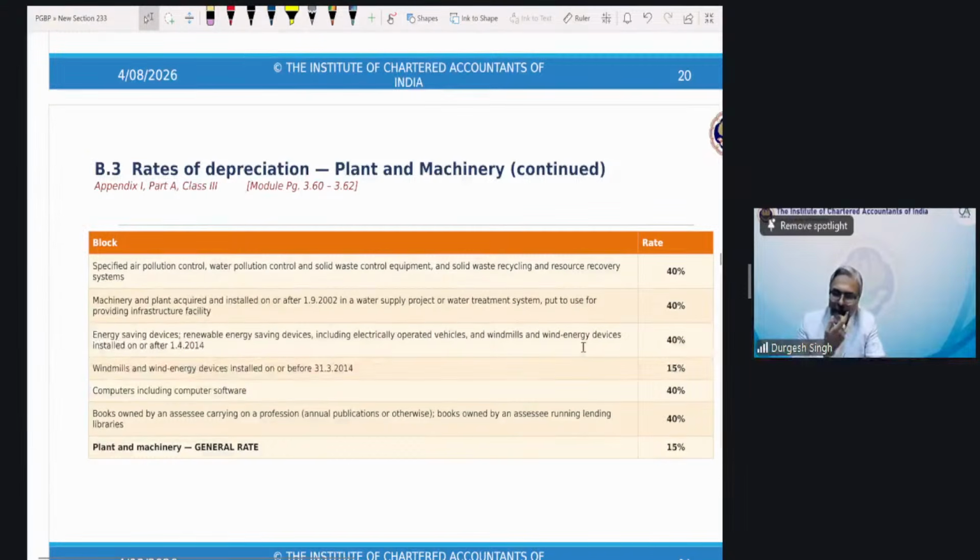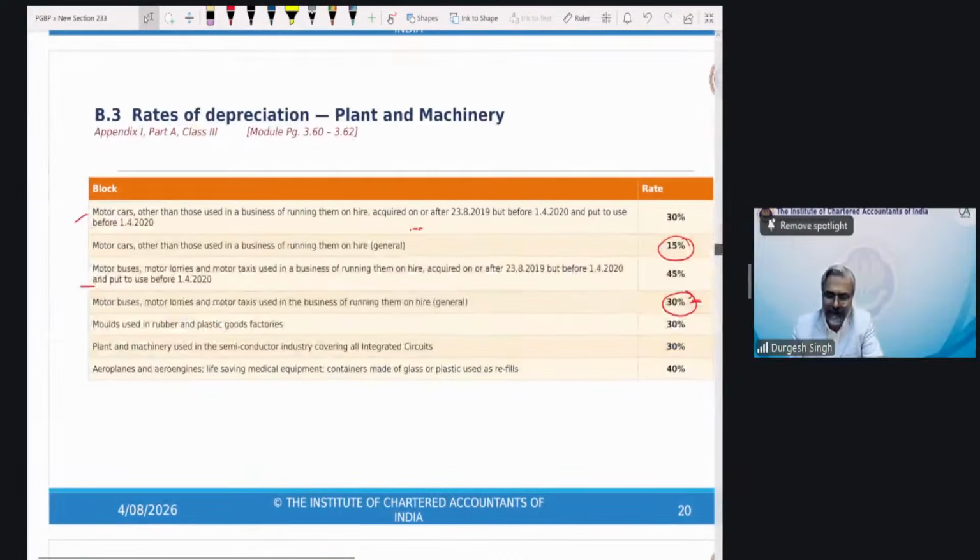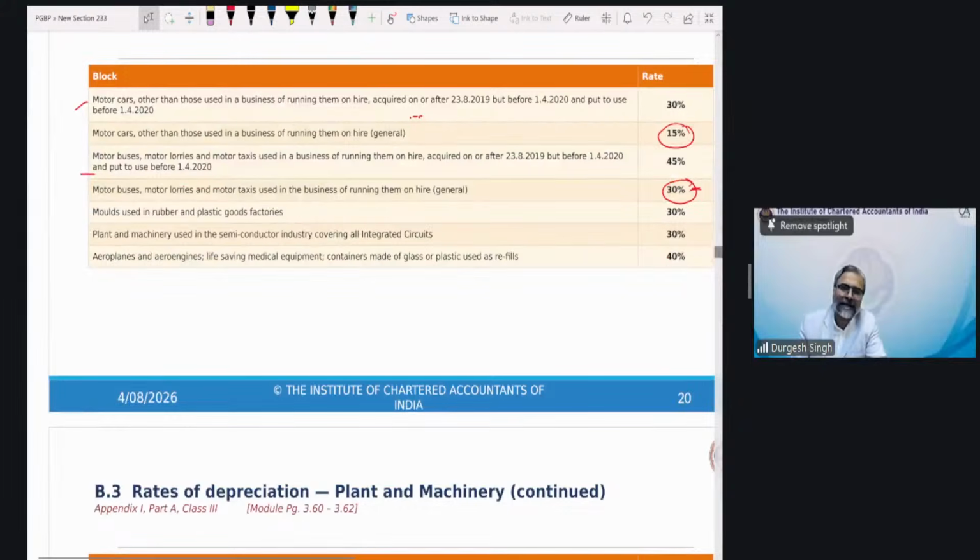Now, the next particular context is, sometimes in one of the attempts, aeroplanes was being purchased for the purpose of business. Now, Reliance Industry maintains a fleet of aircraft which is used for the purpose of their business. Which particular rate would be applicable, or what is the block? It is at 40%, students. I hope that every one of you is clear with this now. All of you students. Perfect. Very good. So with that, students, this is how it has to be considered.